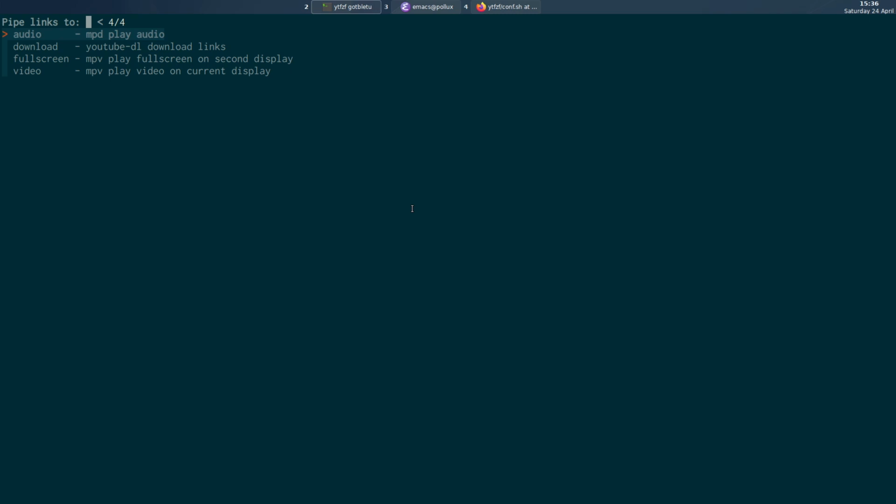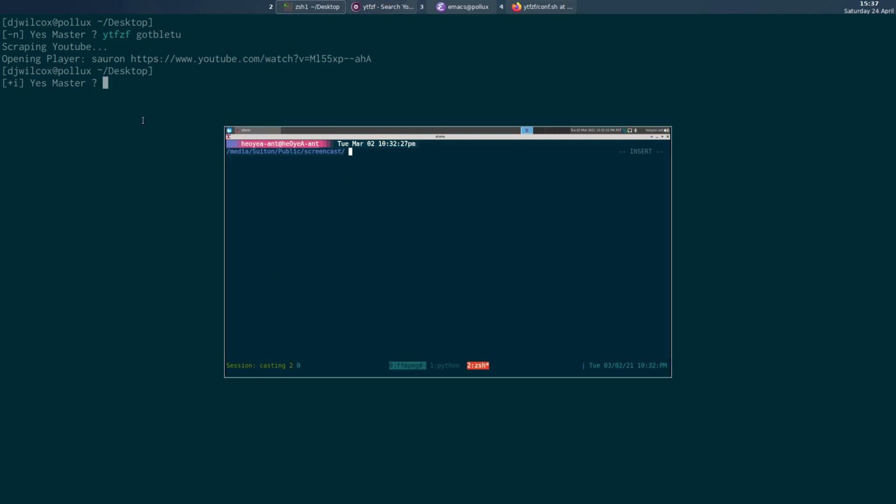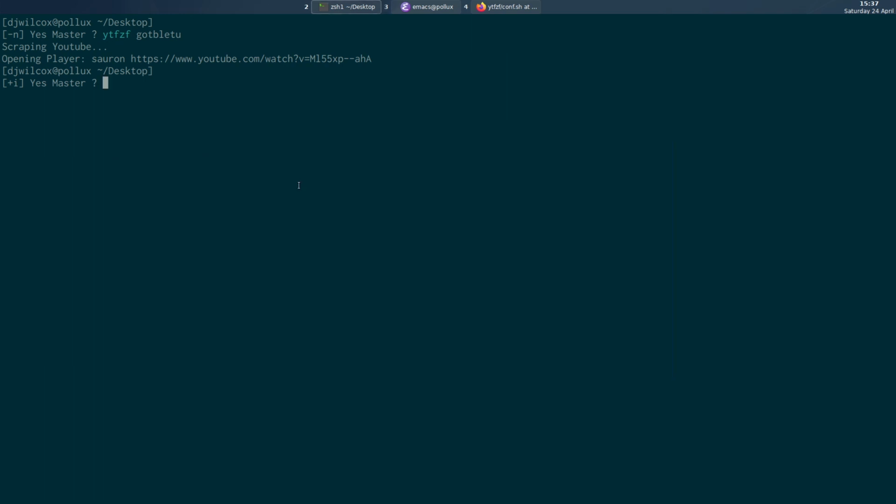You can create as many as you like, and basically all I have to do is run the option I want. So I can just type V, and it's going to open the video on the current display here. And as you can see, the terminal is not being hogged by MPV player. As soon as I selected the option I wanted to use, it opens the video and releases the terminal, which is what we want. So we can carry on using the terminal while the actual video is playing, instead of it needlessly showing the on-screen display. So that's the first option we've got.